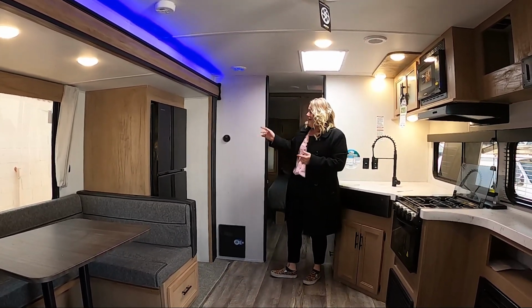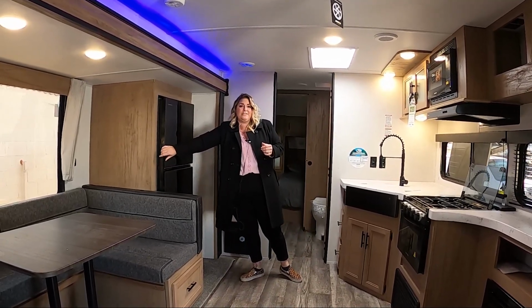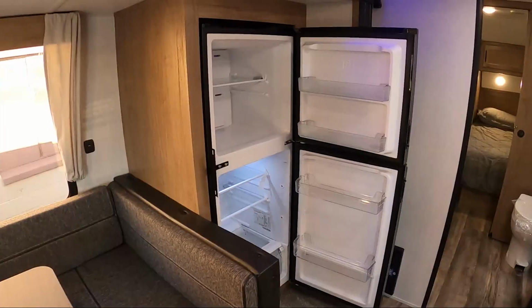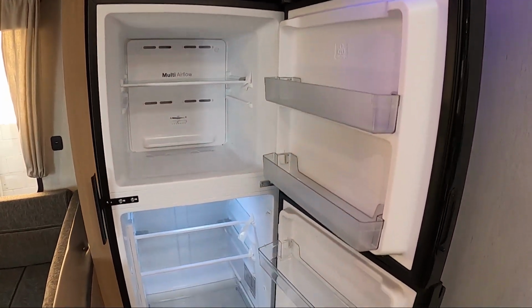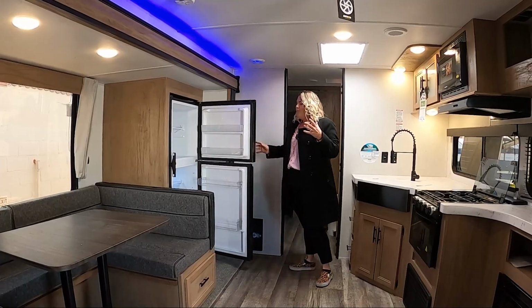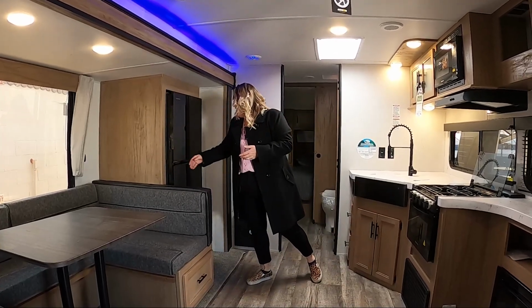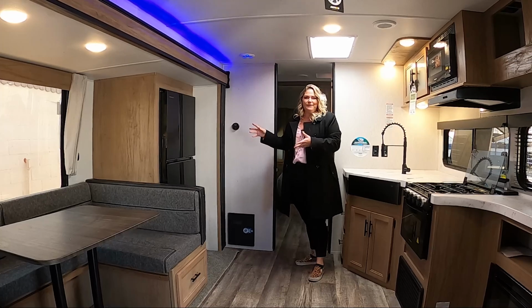And then across here, we have the 12-volt high-efficiency refrigerator. This thing's massive. I won't climb into it, but I feel like I could. You can pack this thing full of fruits, veggies, fish that you're catching, beer, whatever it is, Capri Suns. Whoever's calling the shots can fill that fridge with a ton of food and beverage.